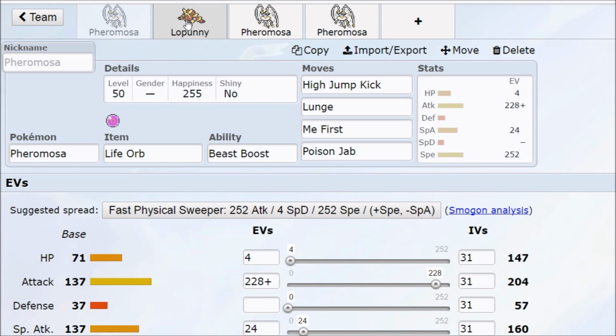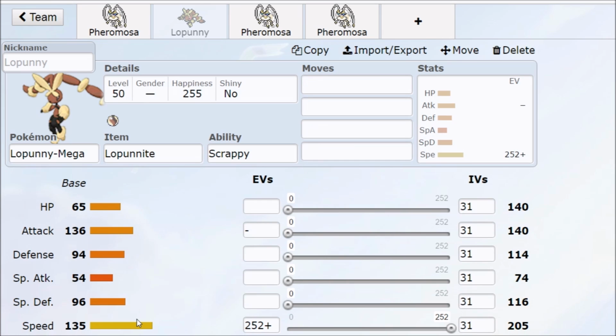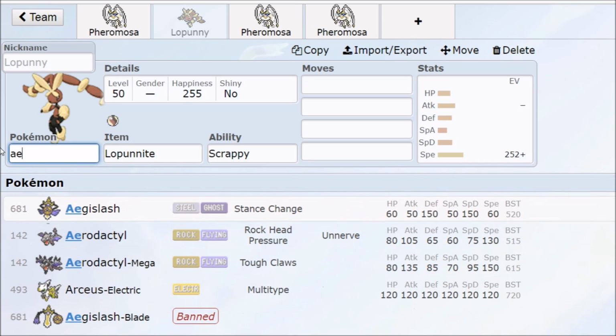Now, Pheromosa also has one pretty interesting weakness: 135 base speed Pokemon or higher. So lower speed Scarf Pokemon or anything over that 135 speed, because we're running that Beast Boost. We're going for the strongest Pokemon possible, and that ends at about the 135 right there. So just a little bit of heads up on what to be aware of. But we can also look at something else that's really interesting, because Aerodactyl is a 130 base speed Pokemon.